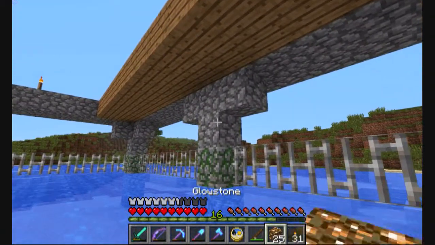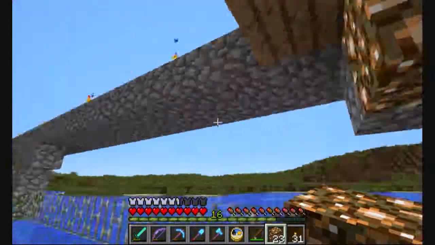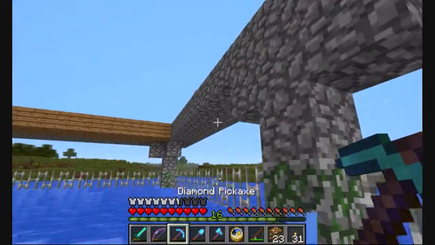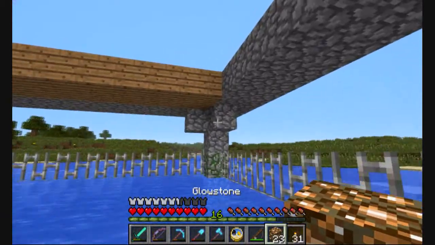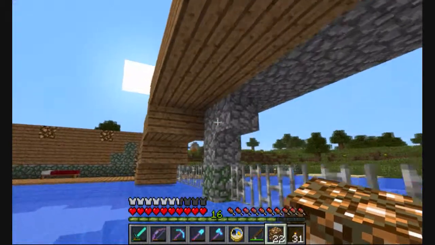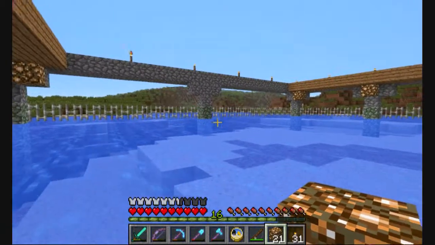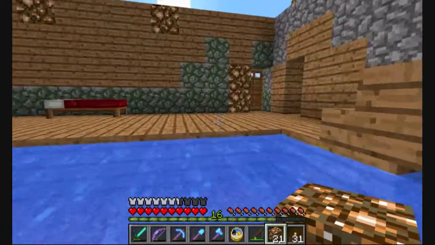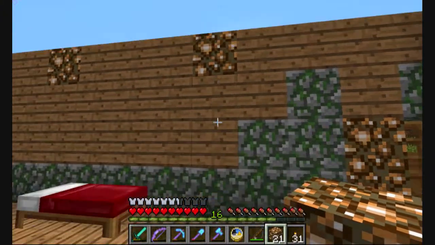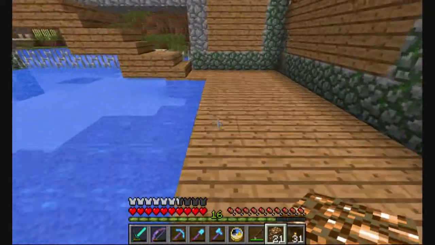Maybe I should do glowstone. This might be an interesting way to do this. Glowstone. I won't do glowstone there. I'll just do glowstone here. There. And there. Okay. Well, yeah, I kind of like that. I have glowstone up here. Fifteen, fourteen, thirteen, twelve. But that basically won't light up the edge here.